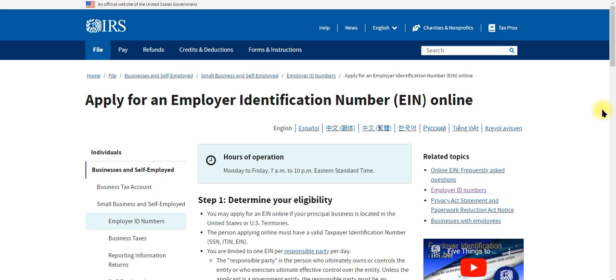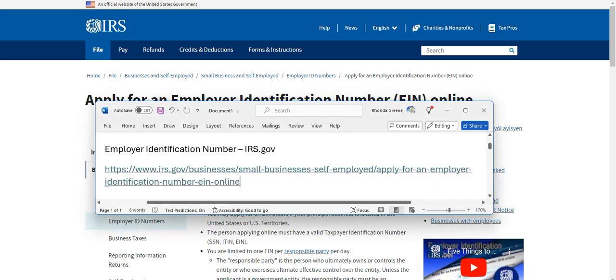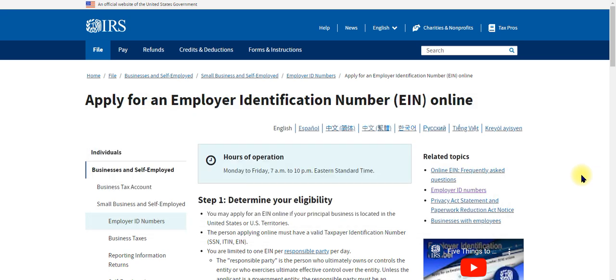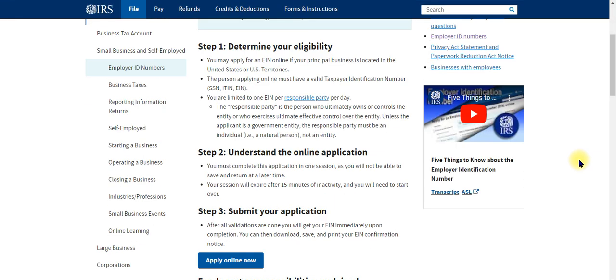All right, political finance is what this is. So we are on IRS.gov, and this is what it looks like. The specific page is right here, and as you can see, IRS.gov. And this will take you directly to the specific page for the situation. And you can also go to IRS.gov and look up EIN number, and it should bring you right here. Okay, so this is what it looks like.